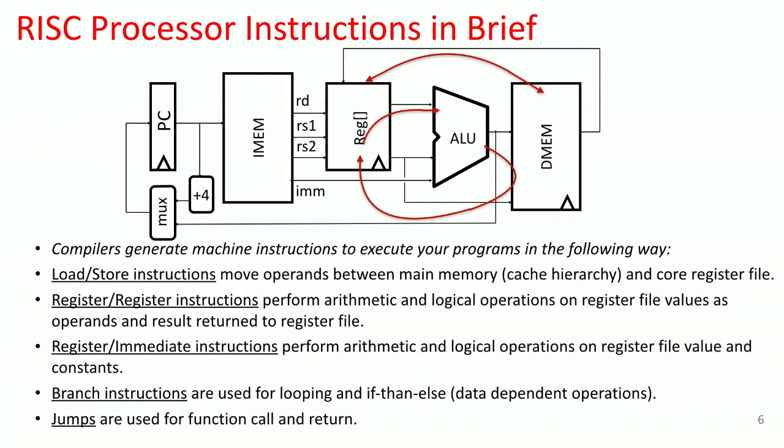There's also immediate versions of these, register immediate instructions. What they do is they take one operand from the register file and another operand that's embedded right inside the instruction. Right? It's a constant value. Something that's known to the compiler to be constant, instead of putting that constant in memory, it can put that constant directly in the instruction stream, right inside the instruction. Okay. So we have some instructions that are register immediate instructions. Okay. And then we have the branch instructions, and the branch instructions are used for modifying the program flow. These are the way we implement looping and if-then-else type operations in our programs.